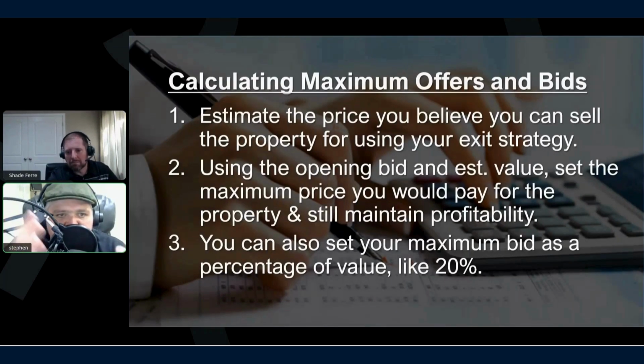So once we've determined exactly how much we're willing to pay for it, what the property is valued at, in fact, one of the steps in stage 3 due diligence is determining what the market value is. Then we're going to calculate our max bid amount. We're going to estimate the price that we can pay for it, how much it's going to cost in rehab, what our profit margins are, and then set a high bid amount and stick to that high bid amount. We see mistakes all the time where people are bidding above high bid amounts, or most of the time don't even have a high bid amount. That's the way to lose money.